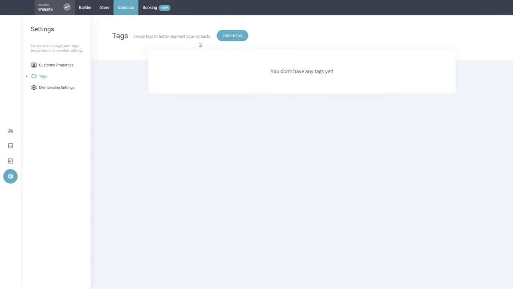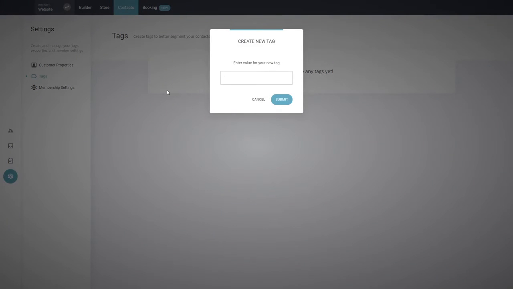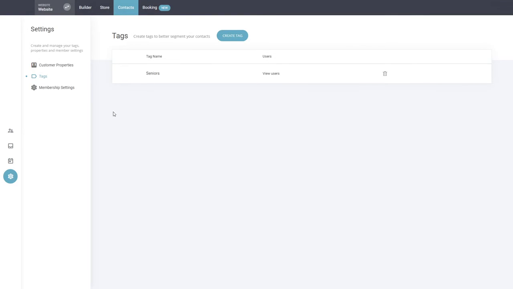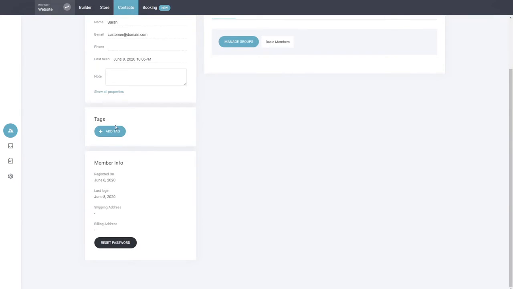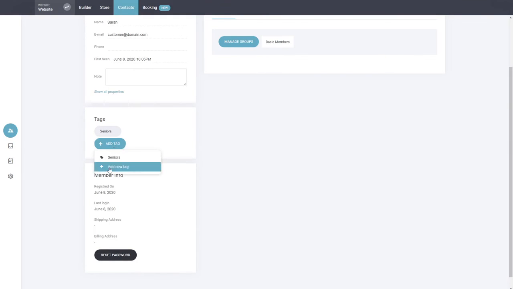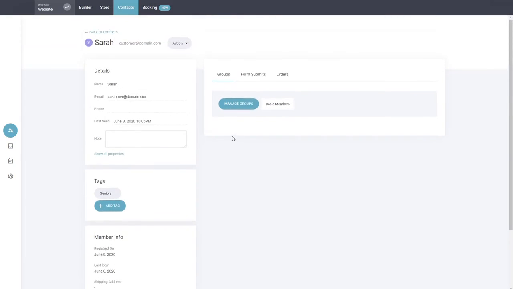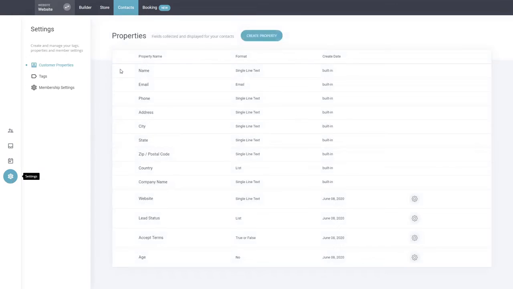The other thing you can manage is the tags. At this particular moment we don't have any tags, but let's create a new one. Let's go with maybe seniors. And you have this tag, so you can tag all the users who are seniors with this tag, for example. View all the users that are tagged with this tag. So you can create different tags this way, or you can also create tags from here. So when you add a tag, you can just create a new one. We can assign the senior tag to this person, create a new tag, like I said, if you wish. And this is for organizational purposes that you can do in the settings.